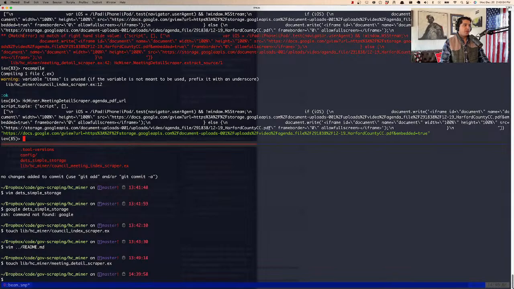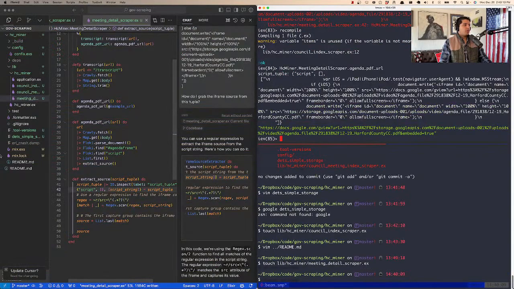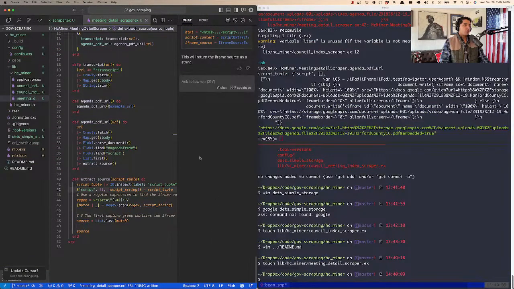Because what we want is the second one. Okay, we actually want the second source attribute.